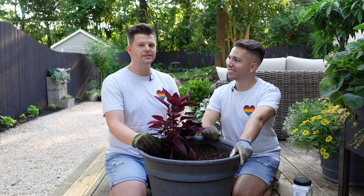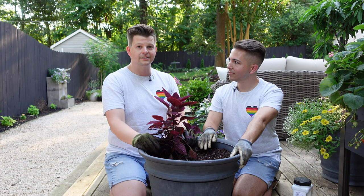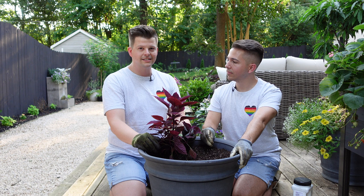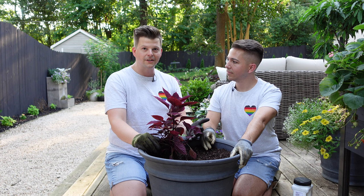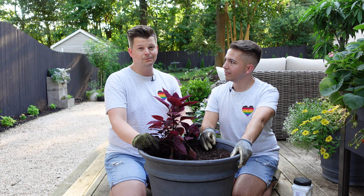So the next color is orange, and orange stands for healing. And I think for us, healing is a very important word because just growing up, we went through a lot of things, sort of coming to know who we are. And healing has been a very important part of our process so that we can put all of those things into perspective and then move forward with our life in the most authentic way we can, like we said. And I think that our healing process is part of why we found each other and how we found each other. And we're just super lucky for that. So healing is a very important word for us, and I'm sure to many of you.